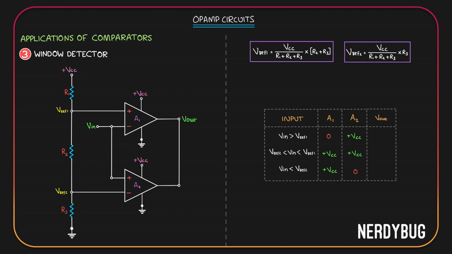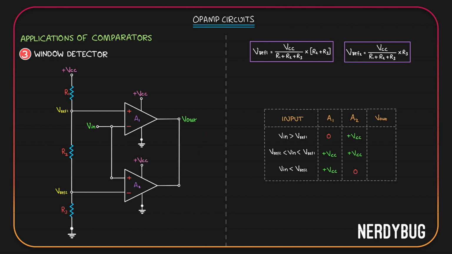Now comes the problem. We have shorted the outputs of these two. Forget about the second case. We have plus VCC as both outputs, so probably the final output is also plus VCC. But what about this and this? In the first case, here we get 0, here we get plus VCC, then what is the output? Can we really short these two outputs?